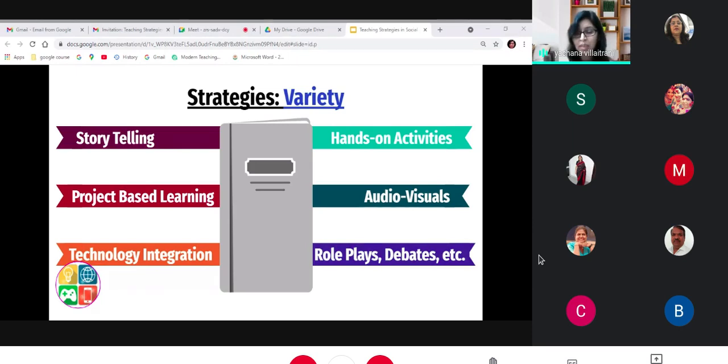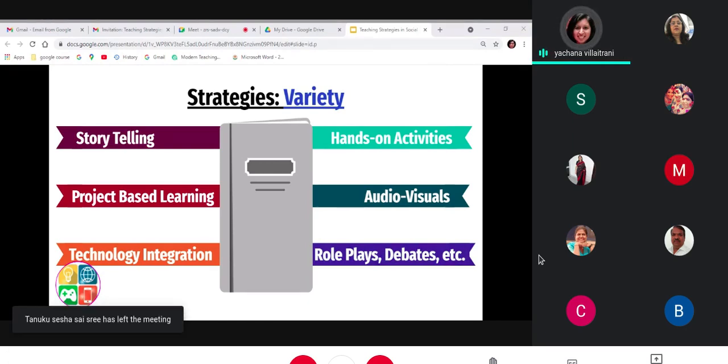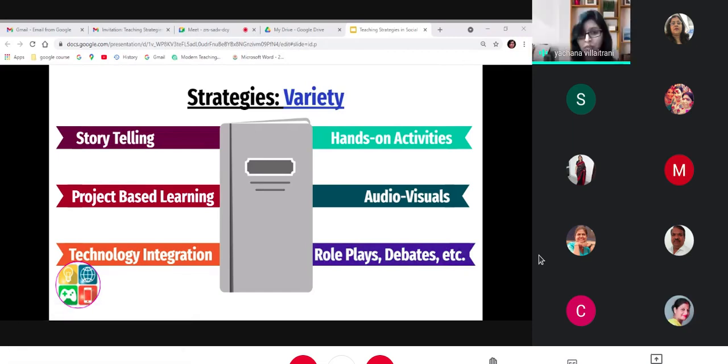So integrating technology with the normal way of teaching, the offline way of teaching, the face-to-face interaction, that's called blended learning. Flipped classroom: force the children to come prepared for your classes, not by threatening them in terms of marks, but by giving them a nice activity for home that is easy to do. Find out the answers, and that can be a good way to start your own classes.